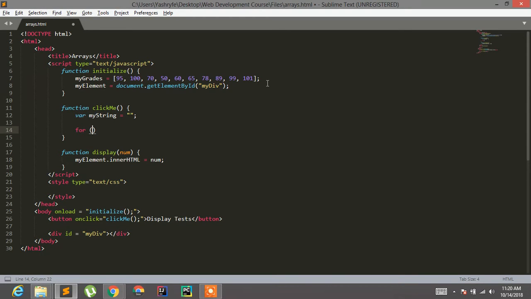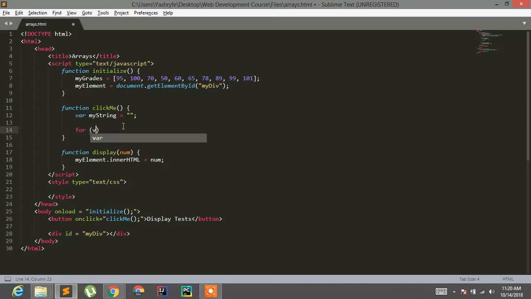So we want to limit our index. In sub 0, the 0 is the index. My grades index 1 is 100, my grades index 3 is 50. So that's the index.